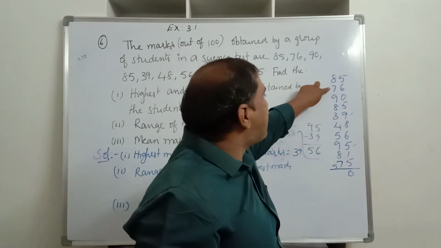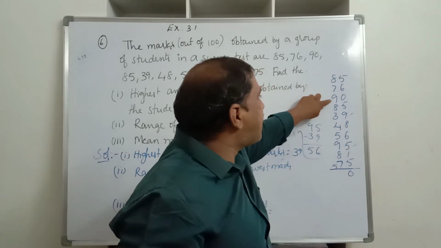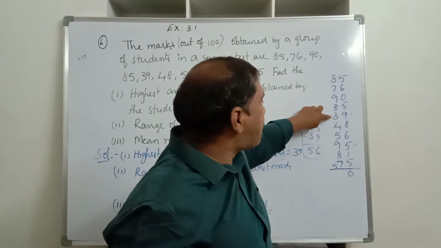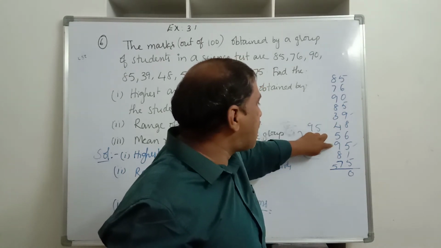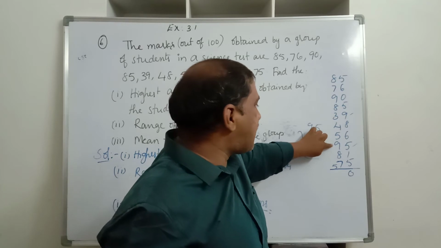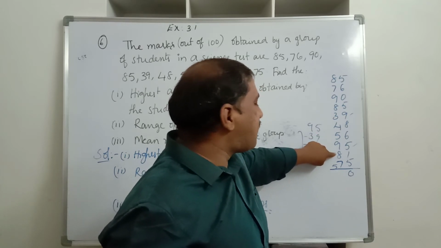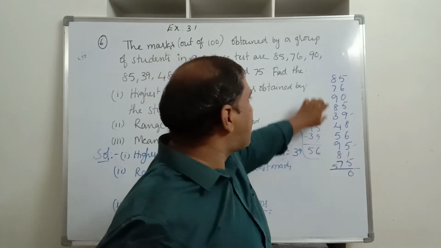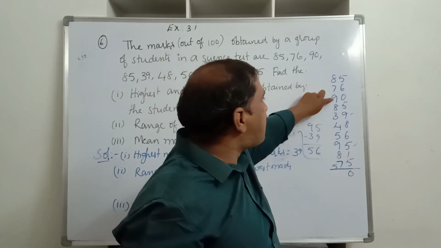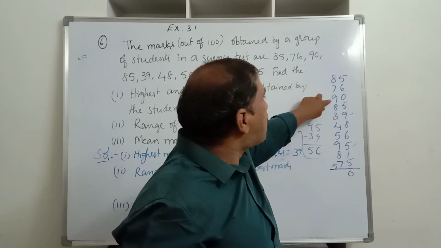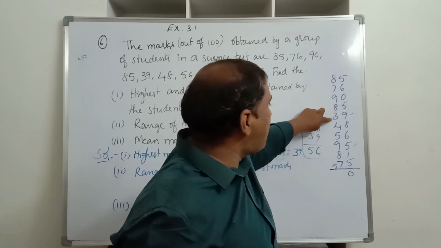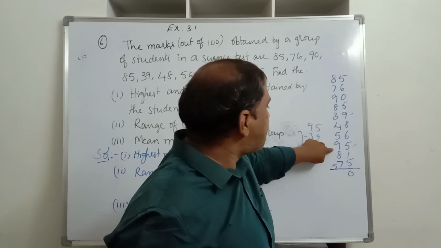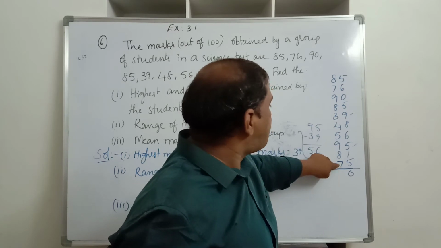Now 8 plus 7, 15. 15 plus 9, it is 24. 24 plus 8, 32, 35, 40, 44. 44 plus 9, 53. 53 plus 8, 63, 70, and it is what? See, once again we count. 8 plus 7, 15, 15 plus 9, it is 24, 32, 35, 40, 44, 53, 70.